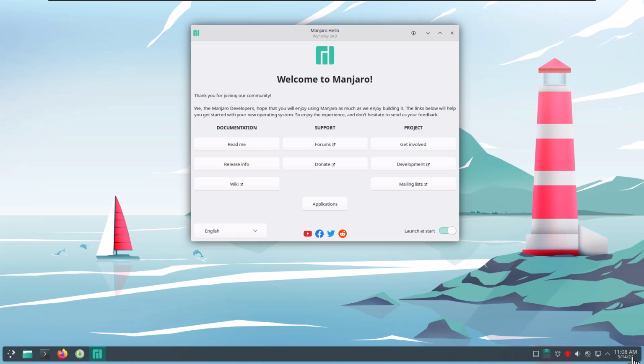I love this, how the bar kind of just floats there and extends to just about the edge of the screen. Has a little bit of a border around it. That's really cool.